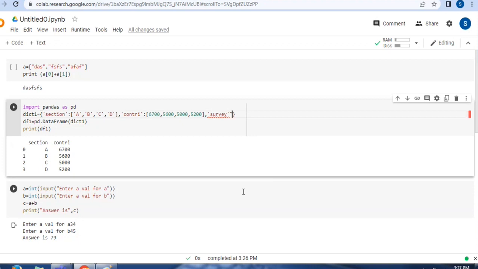Like I just need to add some survey report, meaning what the people are saying about this contribution. Is it fine or correct or what? So I just want to give some grade to the contribution, like A, B, B plus, such kind of grade also I wanted to give. And I'm saying over here B plus. I just can write again A, and here I'm writing C. Okay. So this is a kind of survey report. So let's see whether I will be able to add some more fields over here or not.